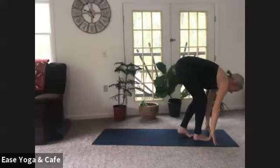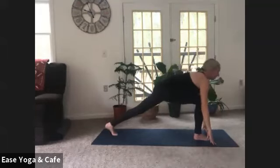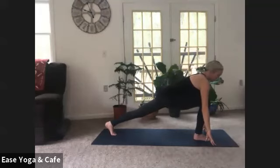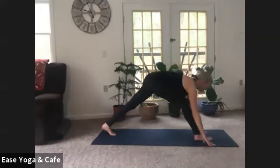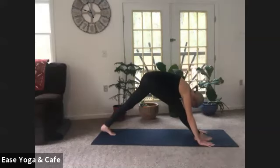Step just the left foot back this time. Come to that low lunge. So a little lift of the chest. You can tent up onto your fingers to find some space. Locking in the ball of the back foot. And then begin to straighten through the front leg as you drop the forehead towards the knee.